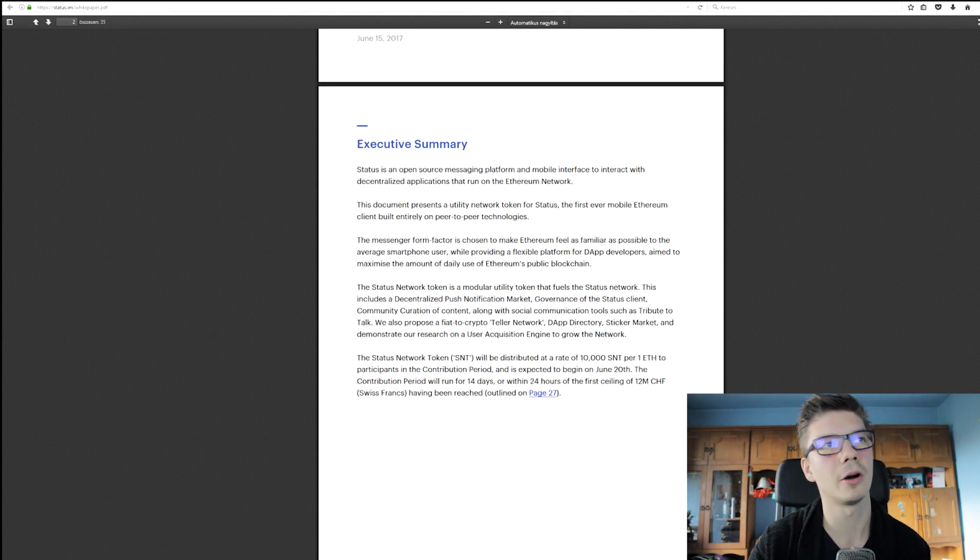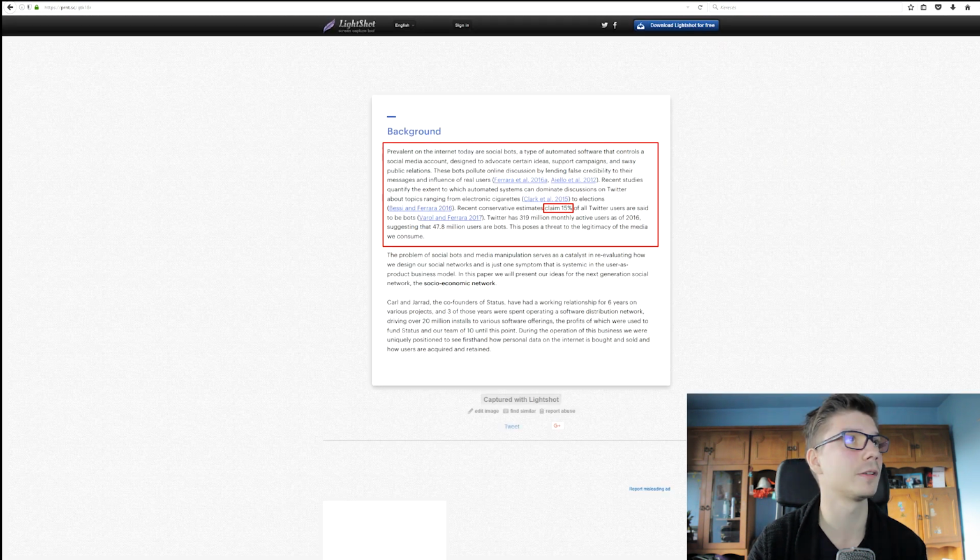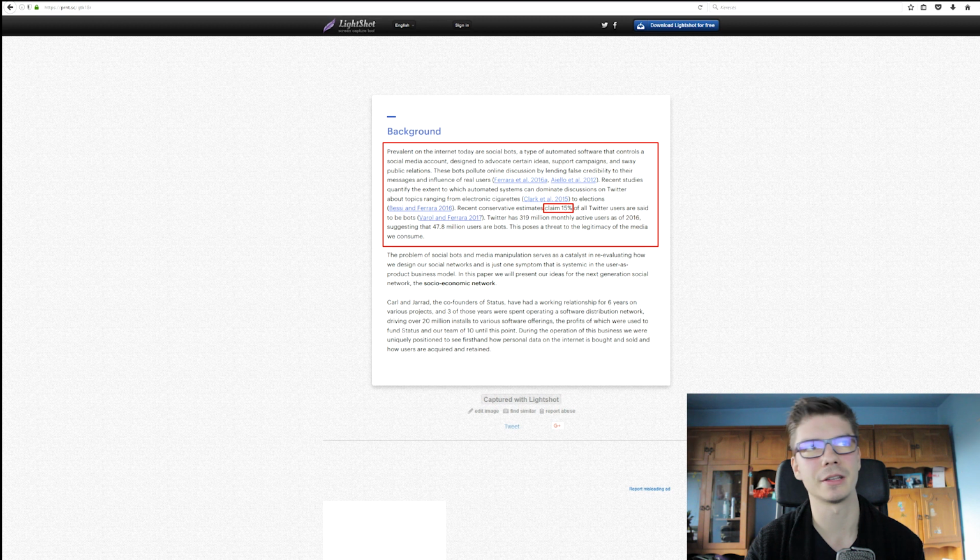What I learned about this, and I will be a bit nitpicky, is that they make overly, I mean, not really realistic claims. They say that bots in social media are a real problem, and that this will solve it. Is this a real problem?